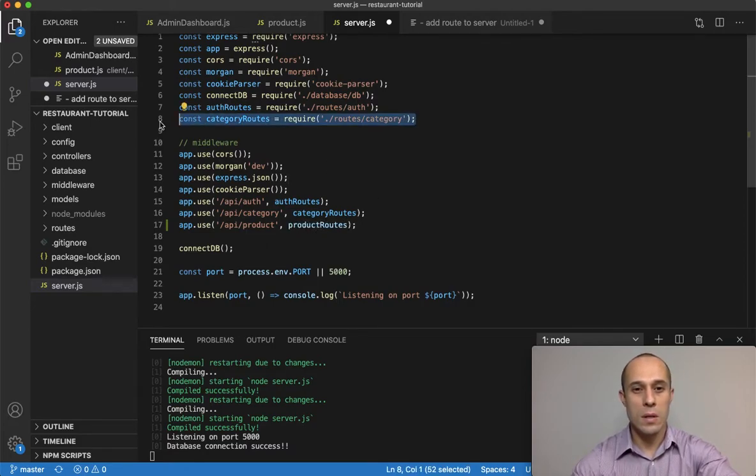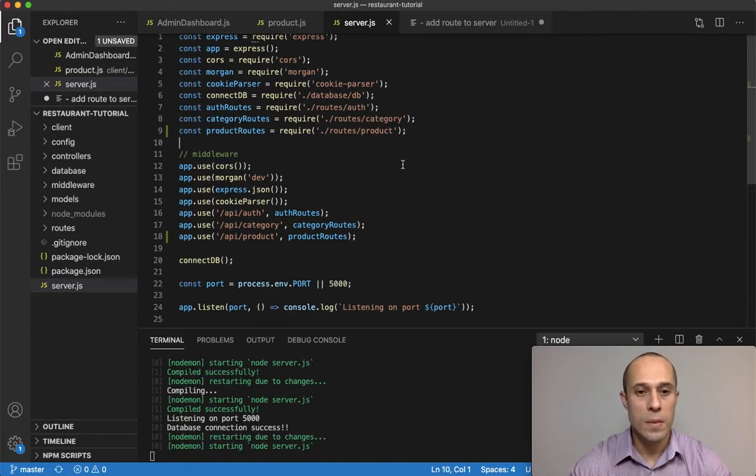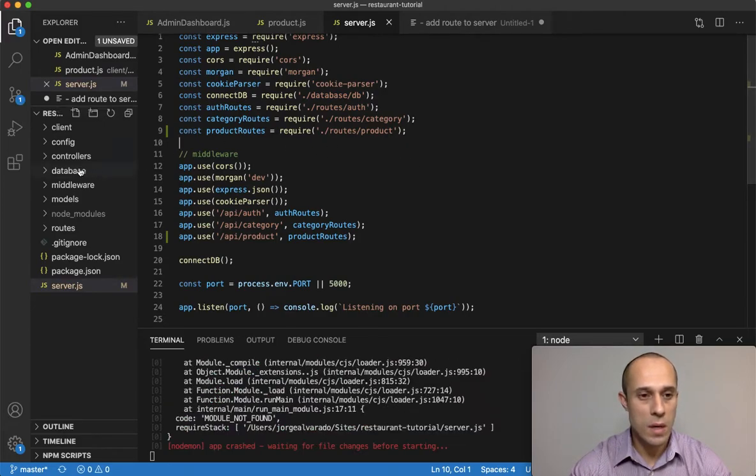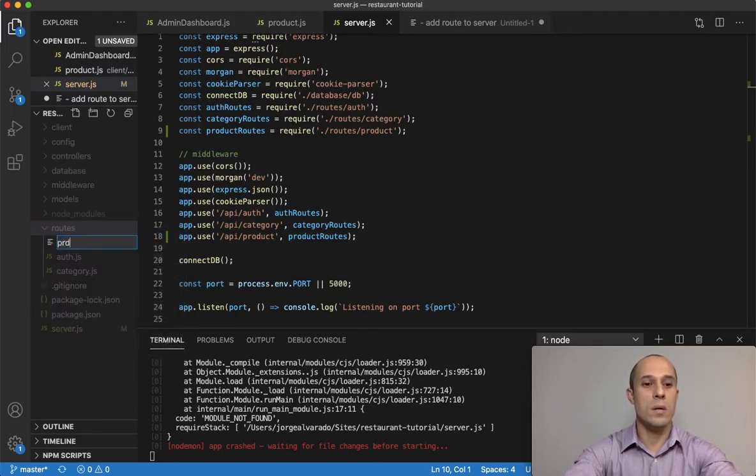Again, copy this, paste below, and make some changes: product routes. We're going to create a file inside the routes folder called product.js.